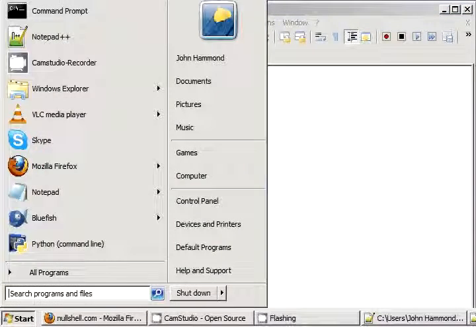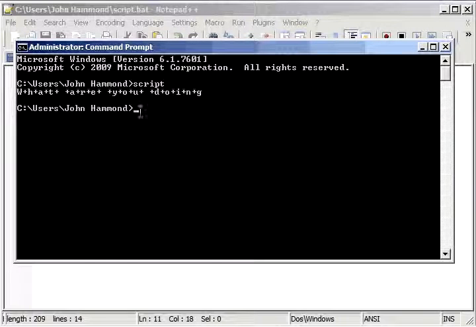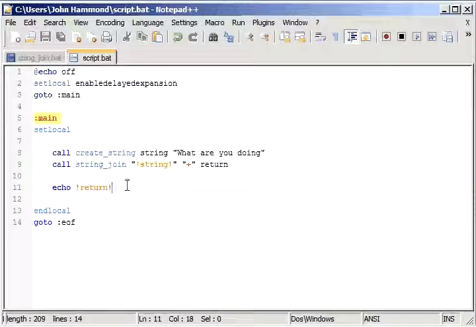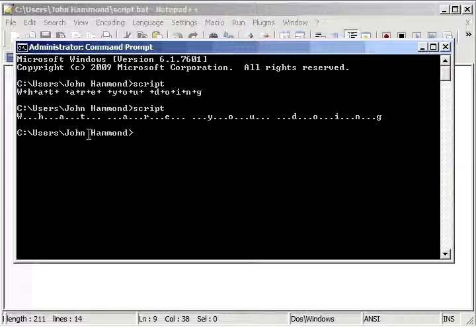if we get CMD ready to rock, we run our script, we get what are you doing with all of these plus signs between it. Let's say we wanted these ellipses. I keep calling them ellipsis, and I really don't even know if that's a correct name. But still, we have all these dot dot dots, right? And it works perfectly fine for us.